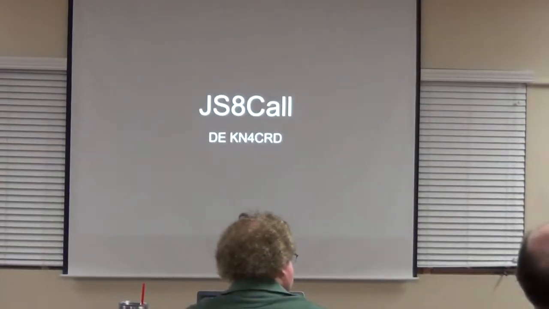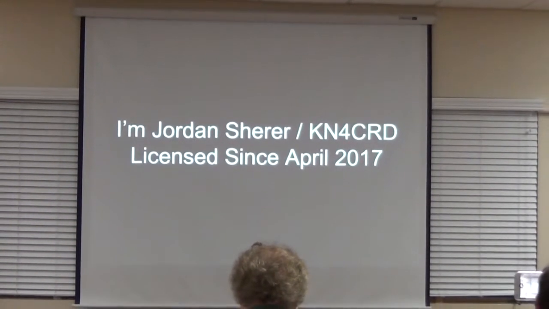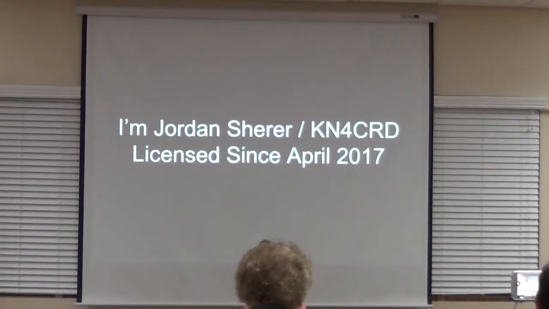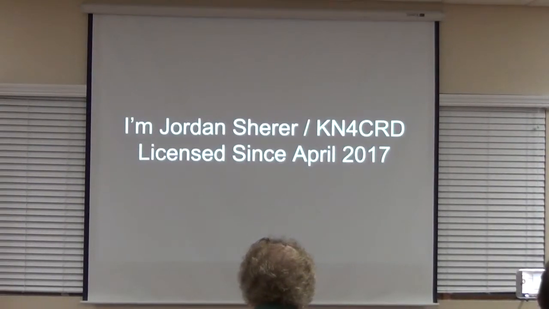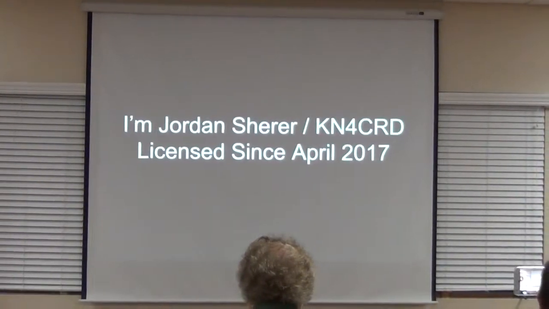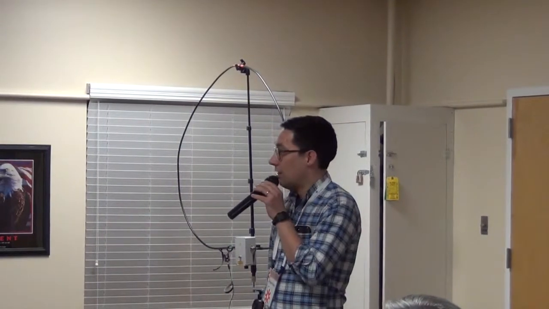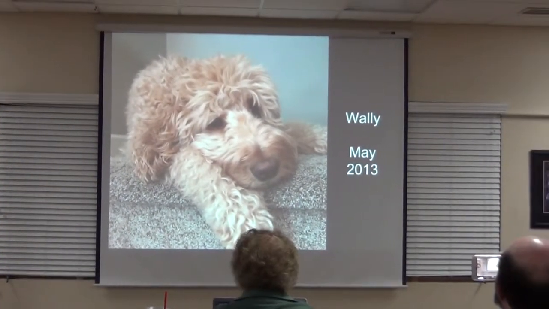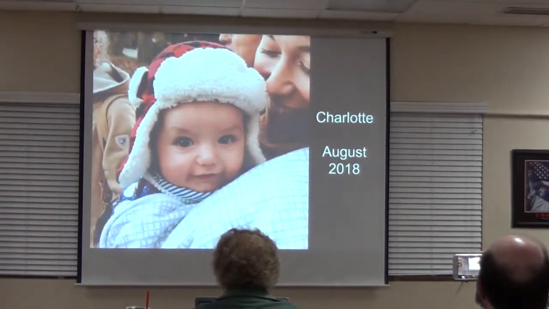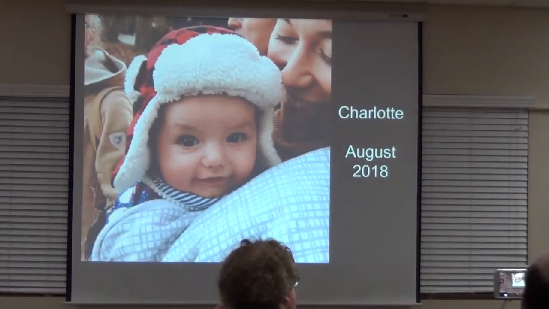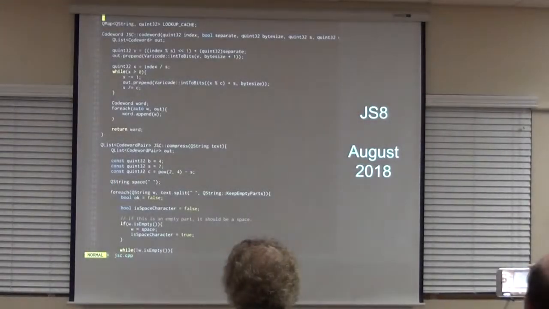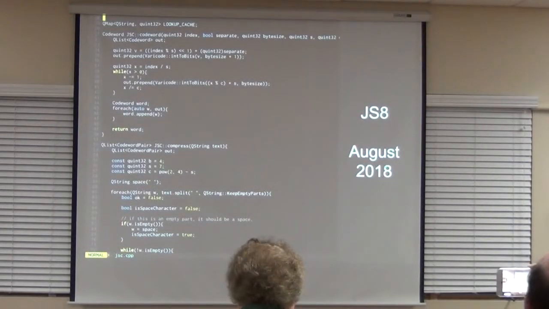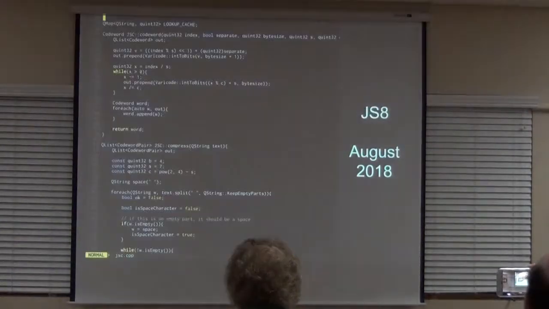So, JS8 Call, by me, KN4CRD. I am Jordan Sherer. I was licensed back in April 2017, so a rather new ham, a software developer by trade, and really just dove in with two feet right into digital radio right out of the gate. So I have 3 babies. One is Wally, a cute golden doodle, born in 2013. The other is Charlotte, August of last year, 2018. And JS8, which was August of last year, 2018. Check out those dates. Exactly the same.